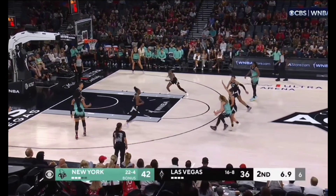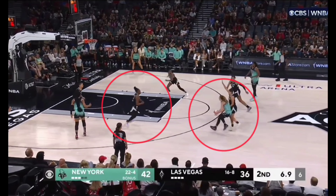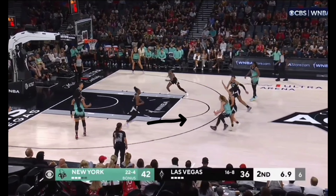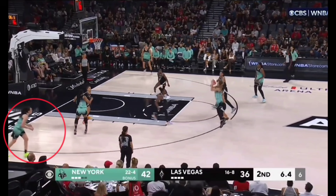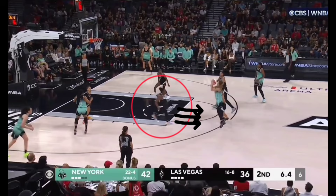Sab now has Kelsey Plum on her hip, trying to bait the foul, and launches another three. We get rid of Kelsey Plum as primary defender — now Chelsea Gray is next. Notice we're on the three-point line and Chelsea Gray has already stepped up because she anticipated Sab already beat Kelsey Plum. If we're reading our options properly, we understand our best option is Stewie in the corner — Kayla is setting a strong-side hammer for her. There are so many options here. We don't have to bait this foul. Chelsea Gray has committed to the ball and you haven't even passed the three-point line yet.